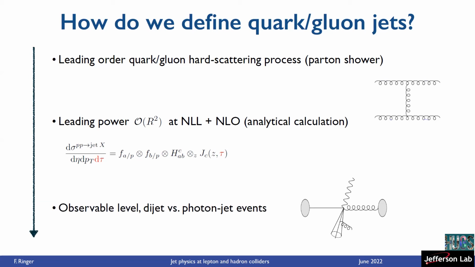And the last thing we can do, but we'll not use that. We'll maybe stick to this. But the last thing we could do is we can just really tie to the overall event topology. Right? This is really now a measurable quantity. It's not dependent on any kind of theory considerations. What I could say is I'll just compare photon jet events, where I have, say, a photon or a Z recoiling against the jet, and I compare that to the case where I have dijets, so where I have basically two jets in the event, as opposed to that.